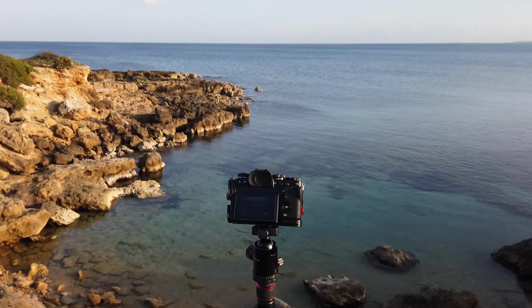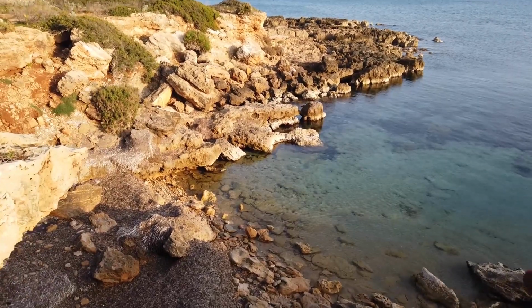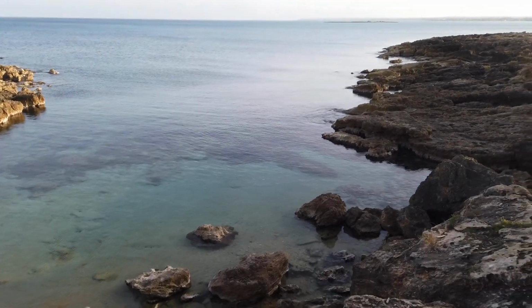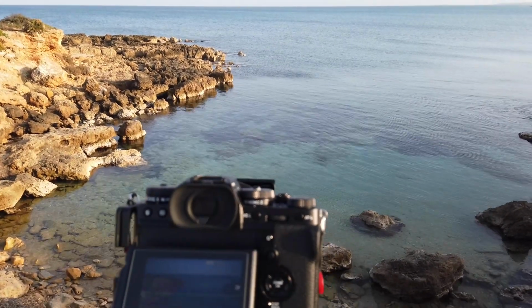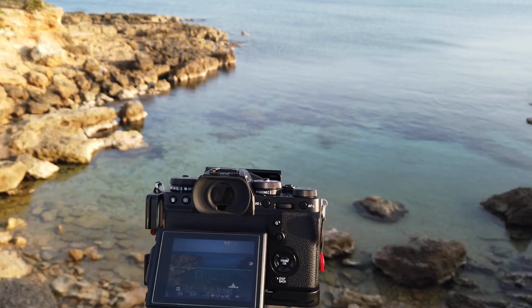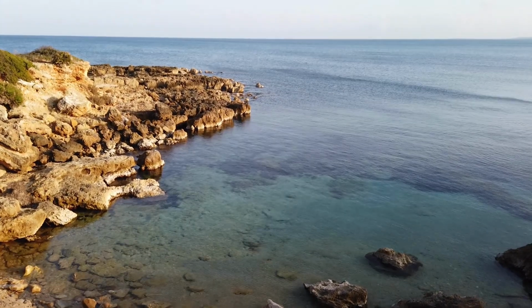This is pretty much what I'm shooting right now, and I'll show you better in a moment. The way I'm set up right now is to shoot this little bay that you see over here, and what I'm doing is like the shot before. I'm shooting with three filters on the 12 millimeter Zeiss, ISO 160, f/10, a minute of exposure, the polarizer, a 10 stop ND, and a 3 stop ND grad to bring back the sky.